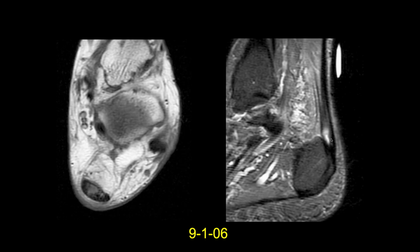The problem is a lot of these are in athletes. They want to continue to work out and do their athletic activities, and they don't really allow enough time for these to heal. And the problem here is what both the patient and the doctor think are appropriate time for healing. If you have well vascularized tissue, then often the healing can occur in the matter of weeks. You can have a bone fracture in 6 weeks, it can be mostly healed. The problem with the distal Achilles tendon is that it's not very vascular. So healing in this area takes much longer than we would expect in other areas.